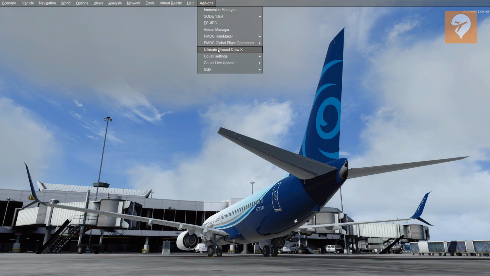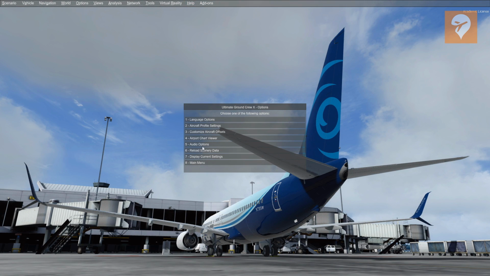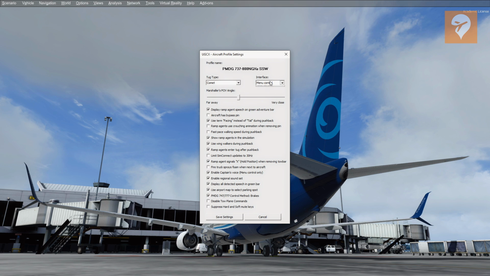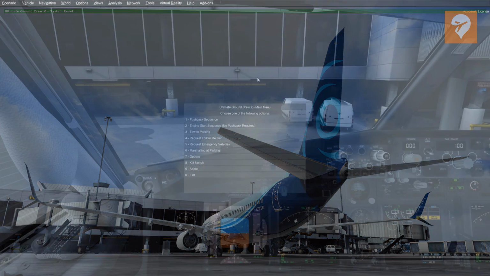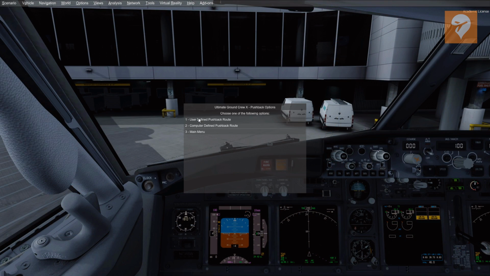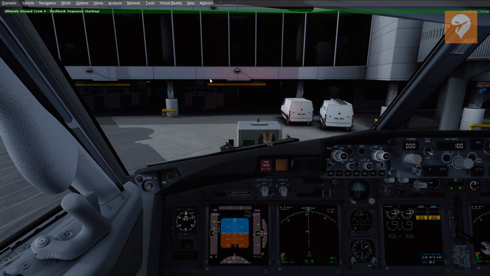The voice controls are a nice addition to UGCX, which allows you to have more immersion when communicating with the ground crew. However, one of the biggest issues I run into is that UGCX needs to have a specific word-for-word command said back to it for it to register what I have said and to move on to the next step. For example, when the initial parts of the pushback are underway, UGCX asks for a communications check and to confirm that the brakes are set. You need to say, "communications are okay and the brakes are set," exactly like that, or it will not register and continue with the pushback.